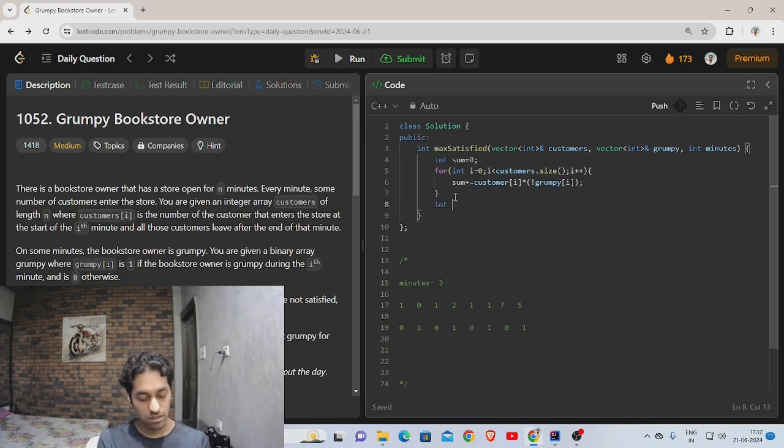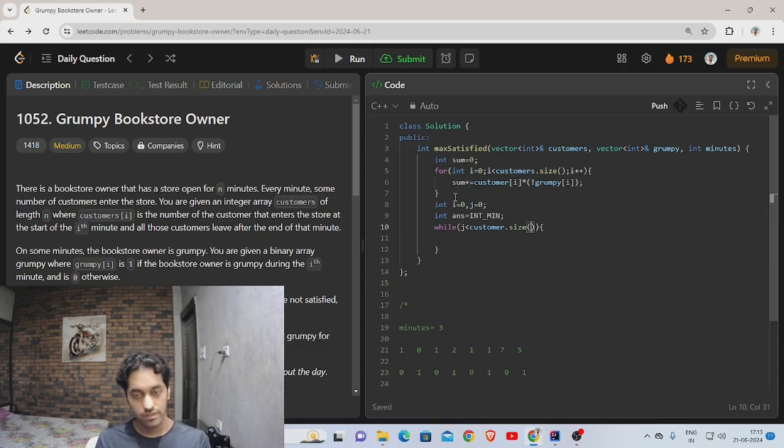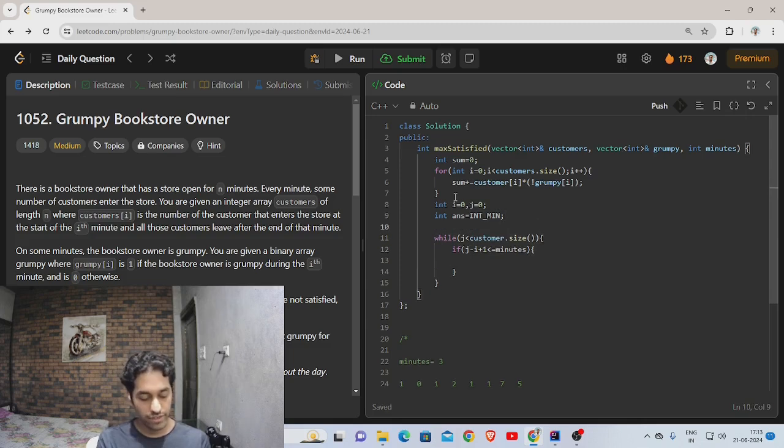I need to start with my sliding window. So my answer will initially have a value of int min, because I want to find the maximum, and then traverse it like this: j is less than customers size, and if the window size is less than or equal to minutes, in that case I have another variable called add, which will just keep track of the difference.